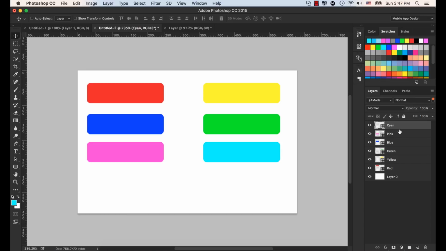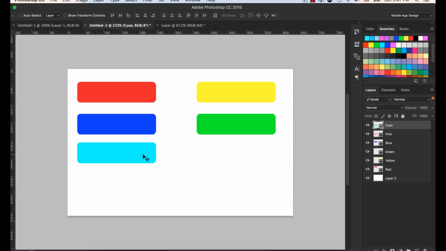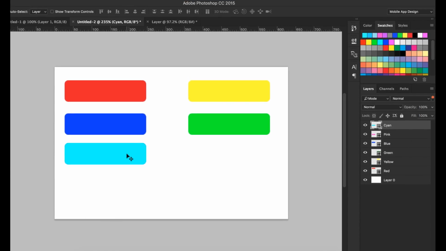Now, let's select the cyan and bring this one here, on top of the pink color. Now we don't see our pink color shape, because the pink color layer is behind the cyan layer.